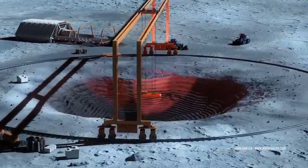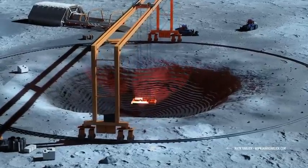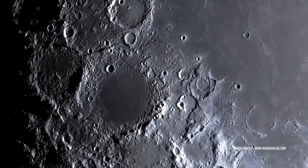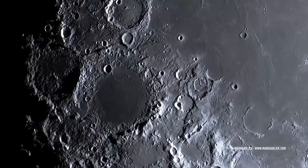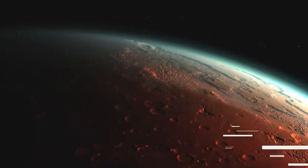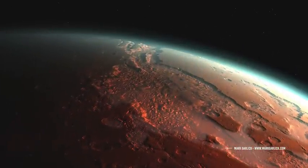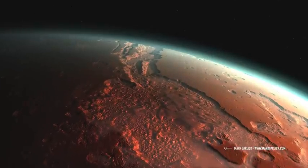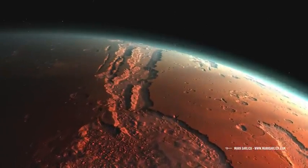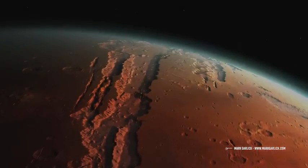Responsible for building the Gateway, an outpost in orbit around the moon, like an ISS but on the moon. This will serve as a multi-purpose outpost that provides essential support for the long-term human return to the lunar surface. Its primary mission is to start deep space exploration beyond the moon, starting with the first human-crewed missions to Mars. Start date is subject to Artemis 2. In this series of videos, we will talk in detail about the 3 stages of the project, but today we will focus on Artemis 1.